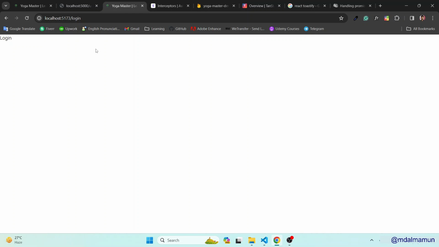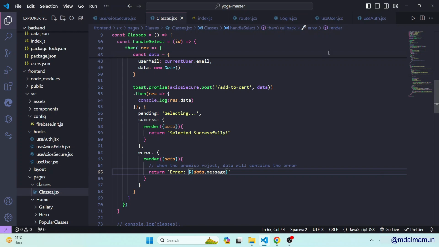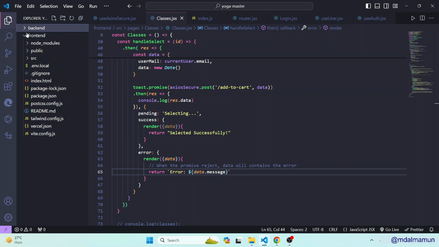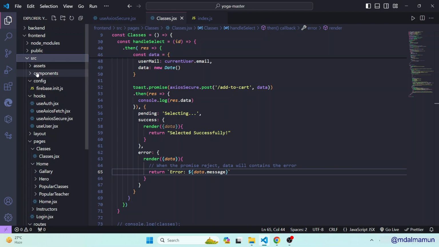So let's do that. So that's why, where we did, you can see, we'll have, so this is backend. We'll have src, then we'll have pages.